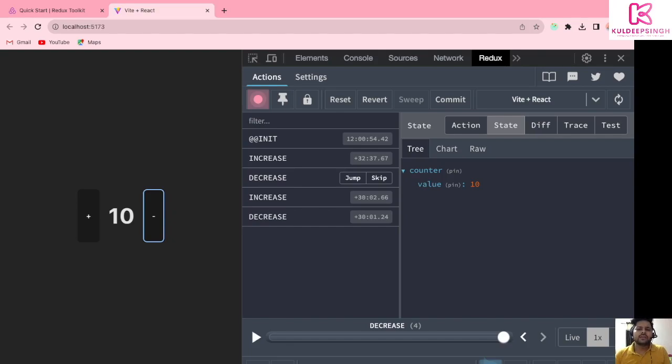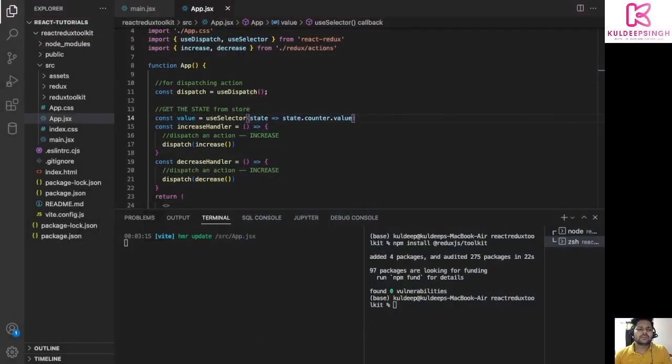All right, so guys, when I click on the increase, you can see that the value is still the same. When I click on the decrease, the value is still the same. What is wrong with my state? Let's see the difference here as well. It says states are equal. So did I make some mistake in my application? Let's see if you can find that small mistake. Go into VS Code again, and let's see if you are able to find that error or not.